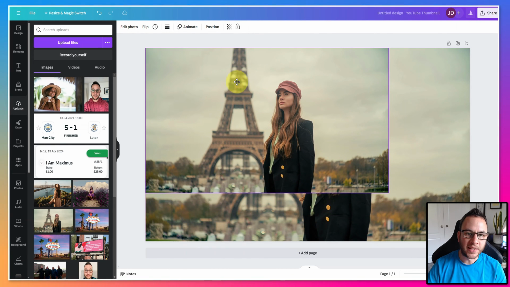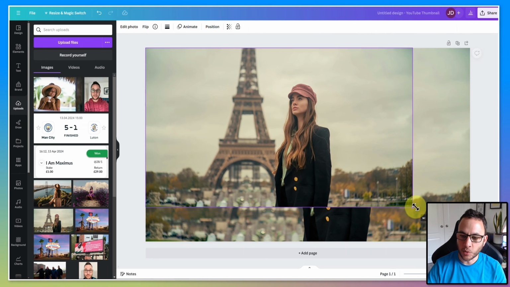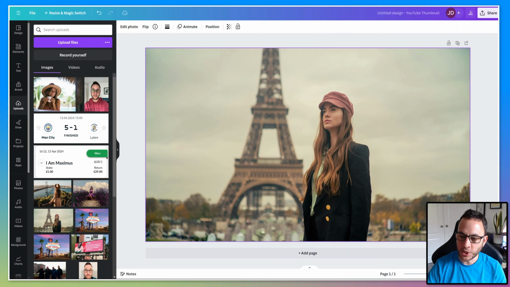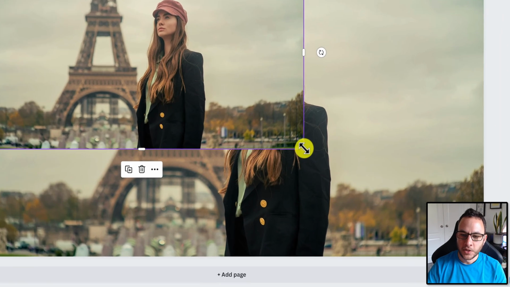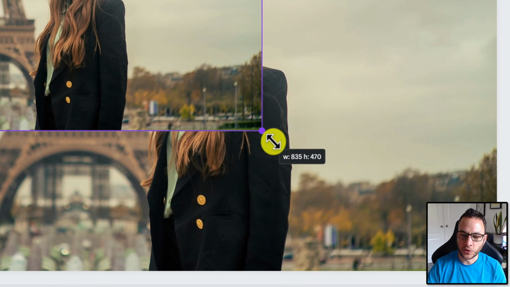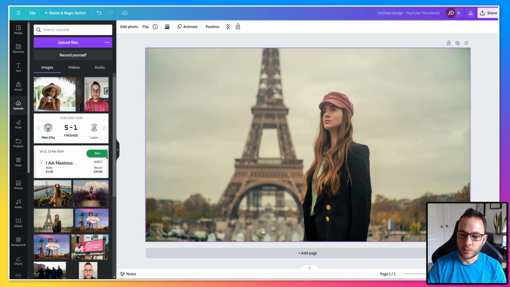So I'm now going to drag this up into the corner and we're going to resize it manually. So I've got two identical images. Now the reason I didn't set the image as background and then duplicate it is it doesn't really let you. So you almost have to duplicate it when it's a standalone image, if you like. So using these corner circles, that allows us to drag and just expand that. So we've now got two images that are the same size.